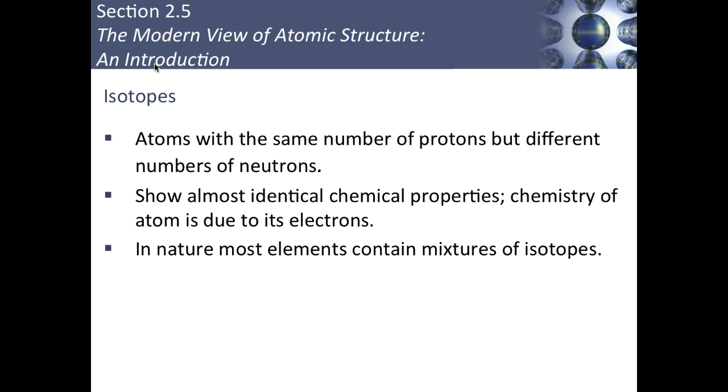Like an element where it has more or less electrons than it would naturally have. Ouch. More or less neutrons, yes. Now, this flies in the face of Dalton's atomic theory because, again, he said all atoms of the same element are exactly the same. And then they started doing some experiments and realizing, yeah, that's not it, okay? Now, with our isotopes, same number of protons, different number of neutrons.